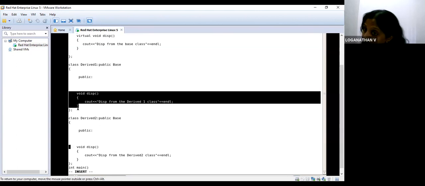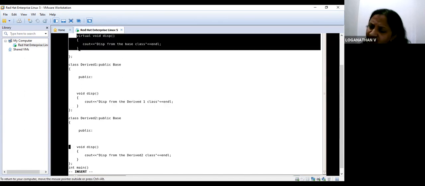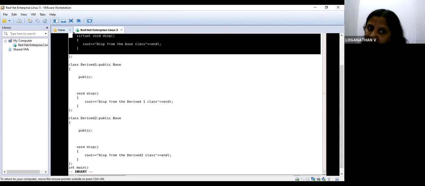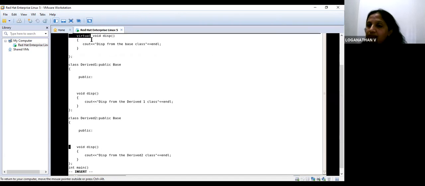If it is different, it is overloading. If it is the same and Shravani is doing the work, that is overriding. But now I am the base class, and I want to see Pavitra's result. I already have the same function, so whenever I say display, it will always display this one. No, I want the derived display to be displayed here. So I will make my display function virtual. The base class and derived class must have a function with the same signature, so that when you make it virtual, the derived class function will replace your function there and execute.